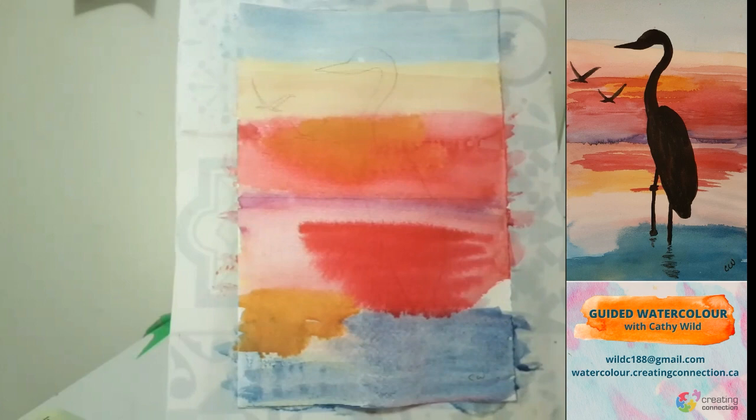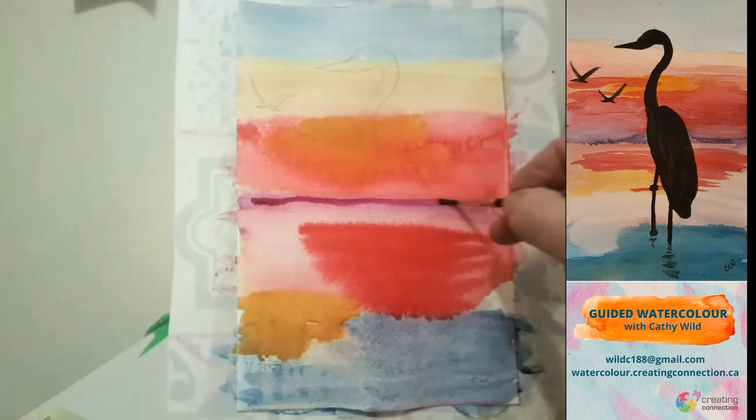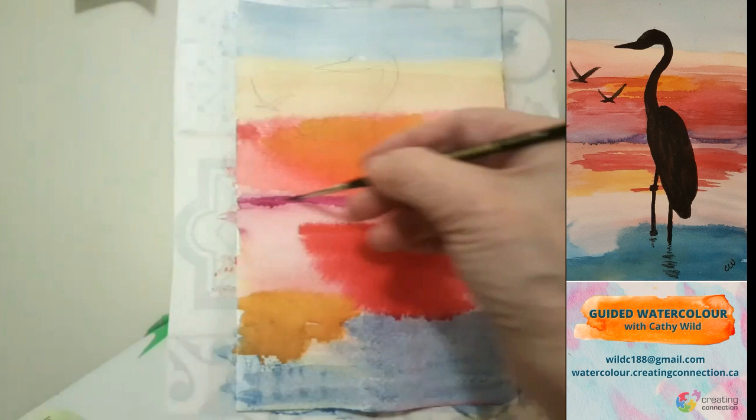Before I do that, I'm going to add one more touch of that purple, so I have a nice deep line. I'm looking for a nice deep line across the center. If there's anything that you want to do before you blow dry, go ahead and do that now. If there's anything you want to touch up in your background, but we'll need to have this dry before we carry on.